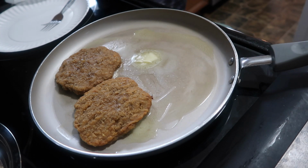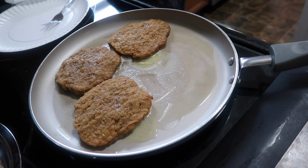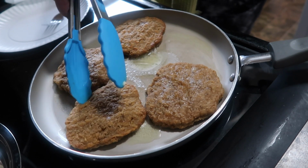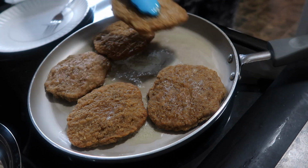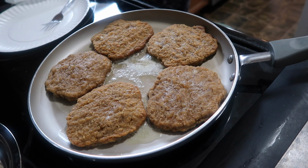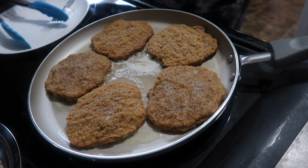So I did make sure that it did hit the correct temperature, and then once it did, like I said, I just threw it onto the pan and crisped them up. This would be great to not only eat it the way that we did, but we had a leftover one and I ate it as a sandwich and it was so delicious.